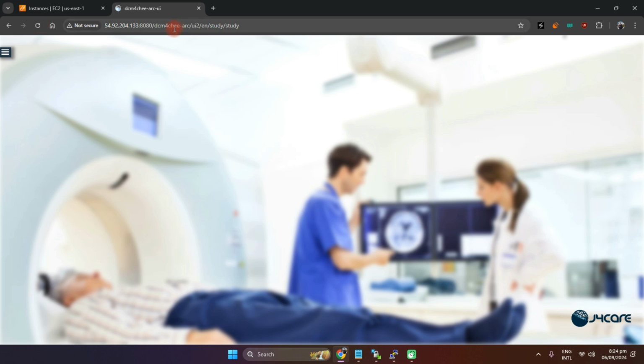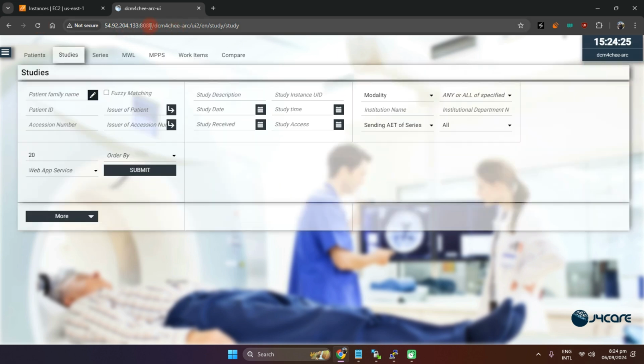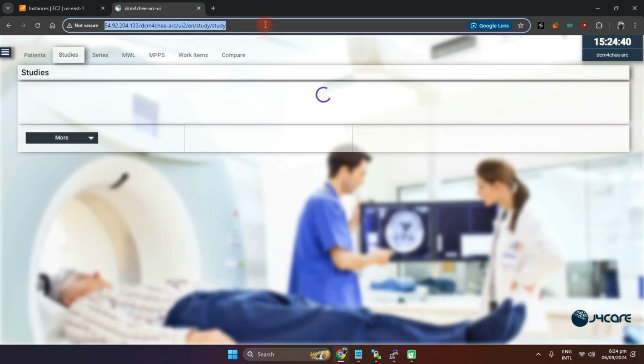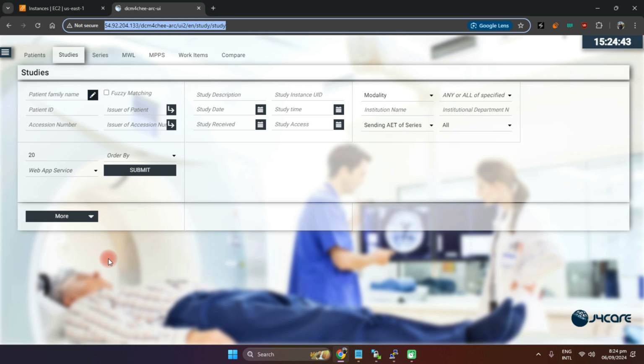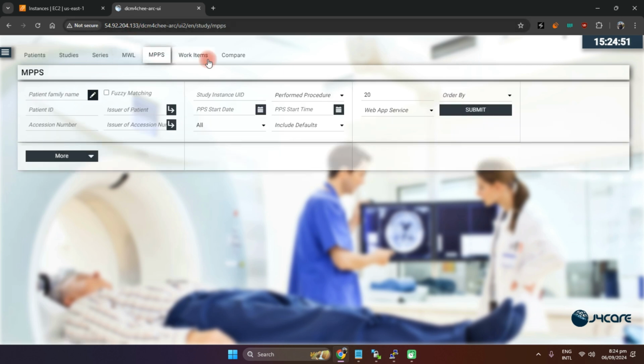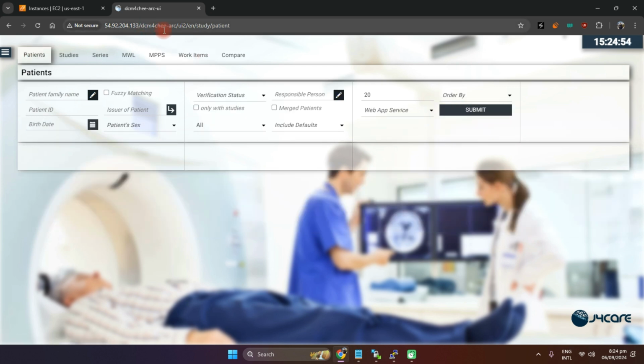It's opening. See this on the port. Now we need to remove the port 8080. See this. See, dcm4chee is working without any port. Now you can easily connect a domain or whatever SSL on it. This dcm4chee is 100% working without its default port. Now you need to connect the domain or whatever you want to use for dcm4chee.